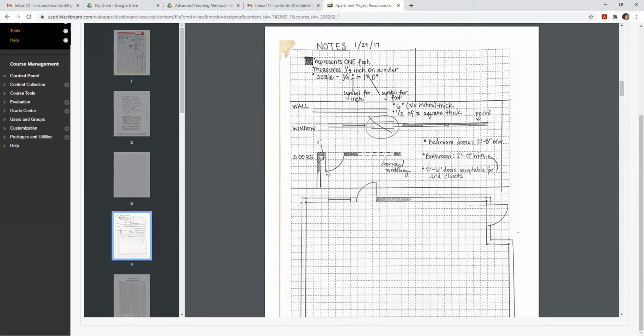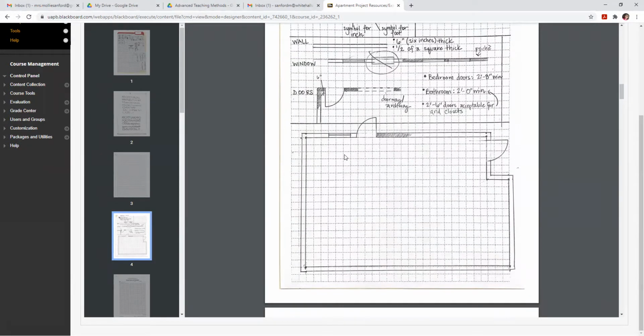This looks like a piece of pie, maybe, because the door swings open. So it's open right now, and that's the swing zone. So you'll know not to put any furniture right here, because when you open this door, it's going to swing open and hit the furniture. So you'll see here's a door here to this room. Here's another door here.